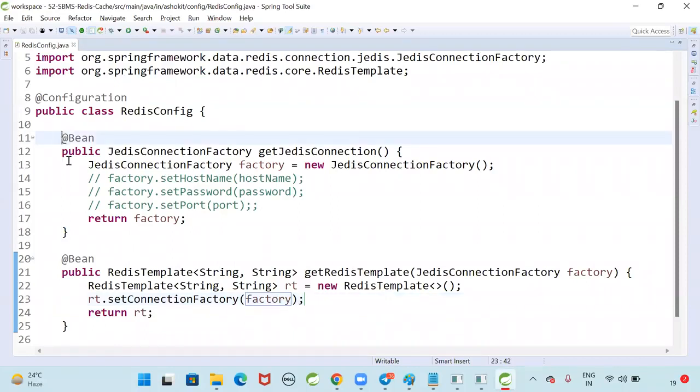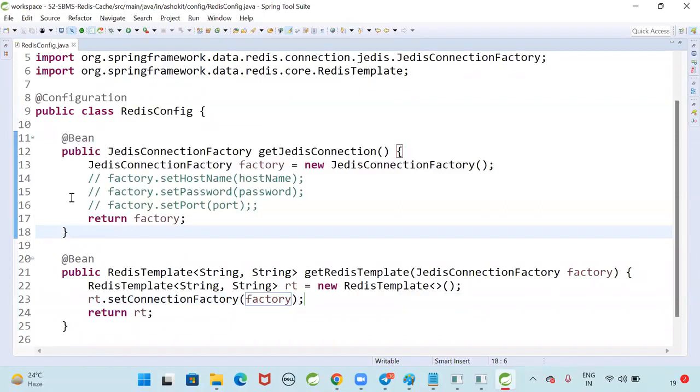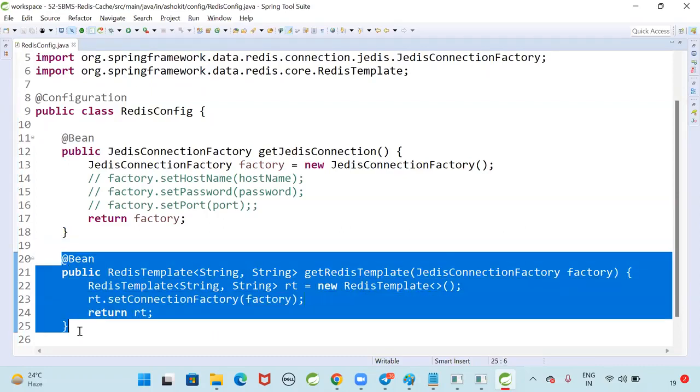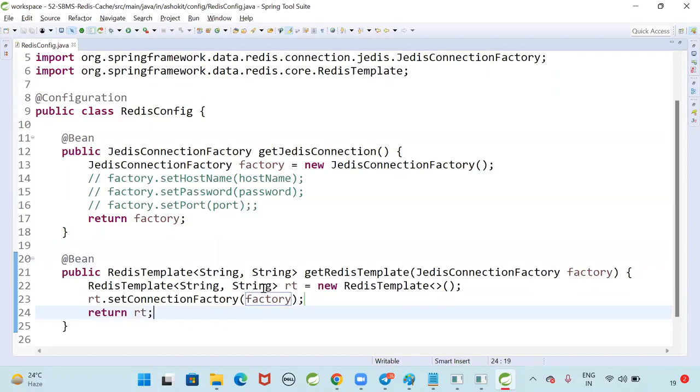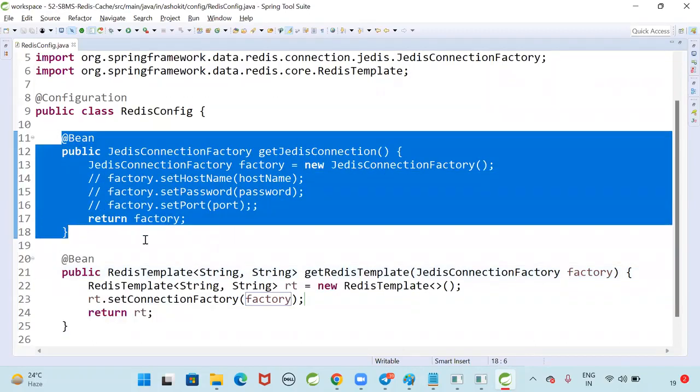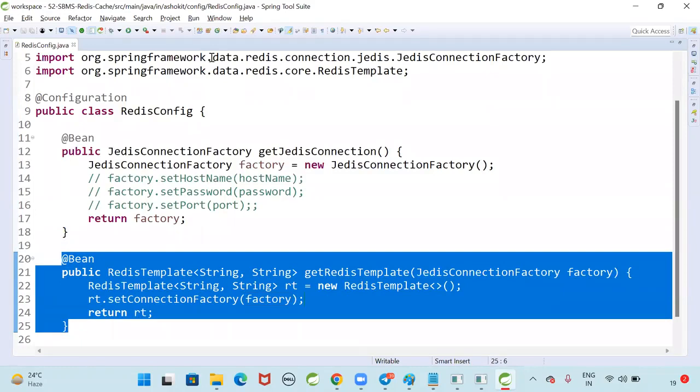So I'm creating the Jedis connection factory object, and using that, I'm creating my Redis template. So this is my bean customization. I am creating the object for Jedis connection factory and the object for the Redis template. The Jedis connection factory object I'm injecting into Redis template.